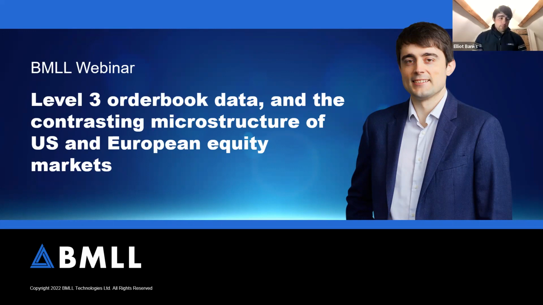It's a fairly broad and hot topic at the moment. There's a lot of regulation coming in both sides of the pond, diverging in a lot of ways. So there's a lot of interesting features you can start to see in the data, and a lot of valuable things that practitioners have to understand from a best execution, from a regulatory compliance, from an alpha generation point of view. So I'll talk through some of those different use cases and explain a little bit about some of the key features that we see within the European and US landscape.